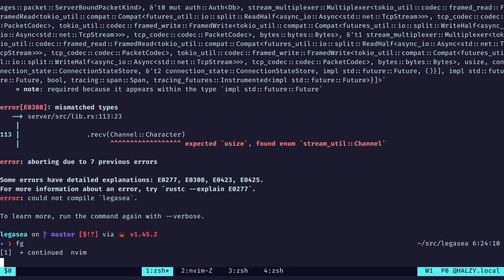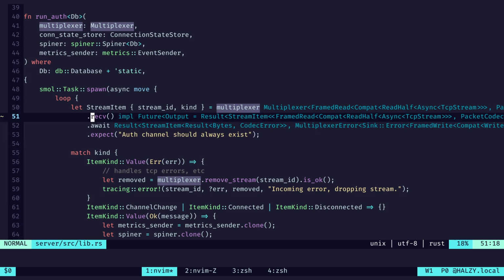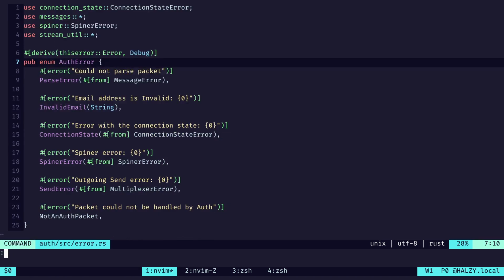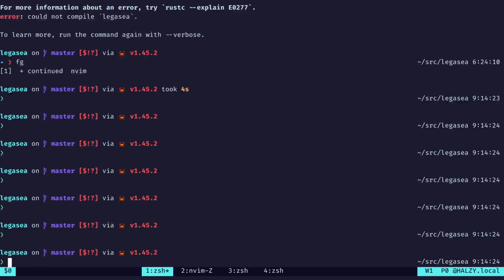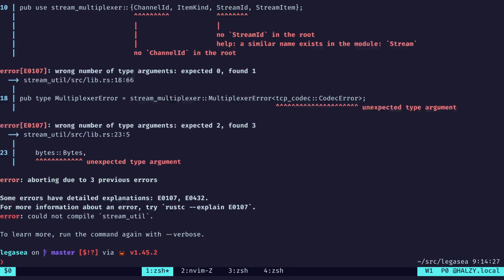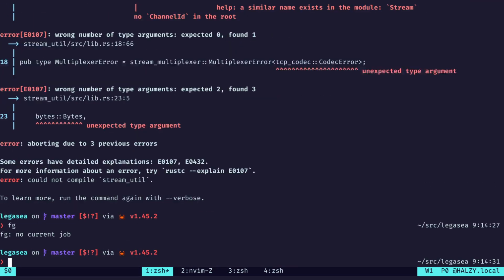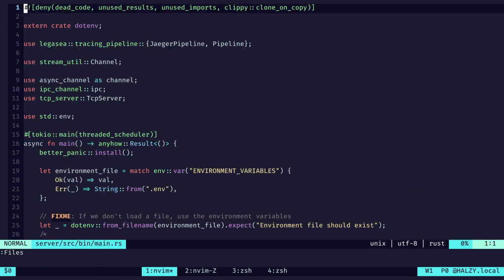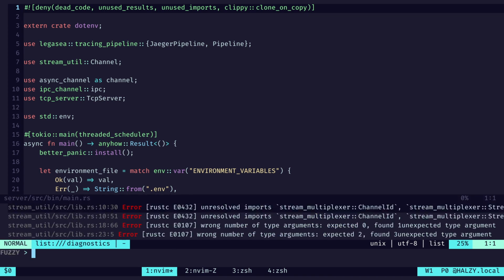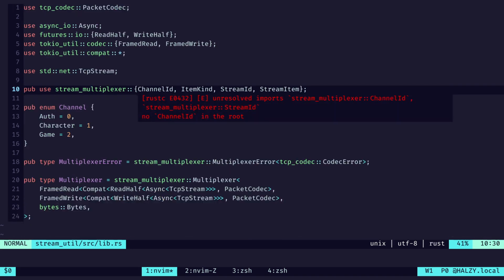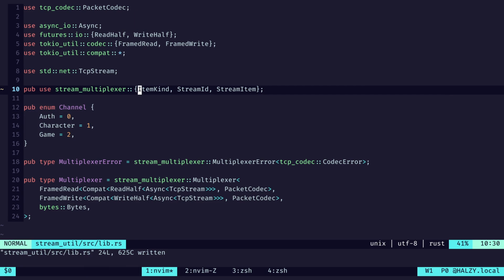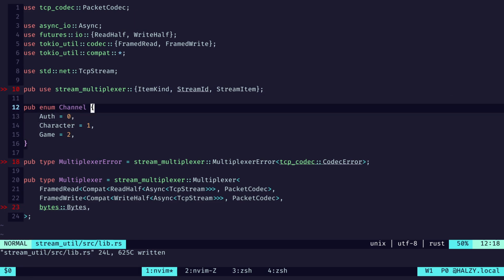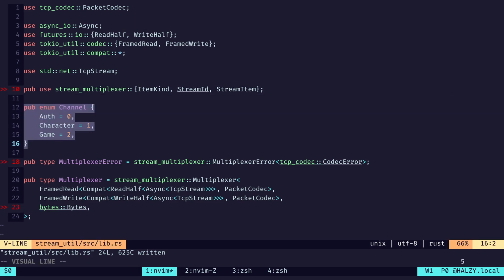Huh. That's strange. There we go. And more channel ID. That's fine. We will not actually have channels anymore. We'll have different multiplexers.